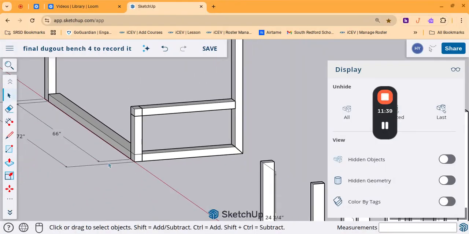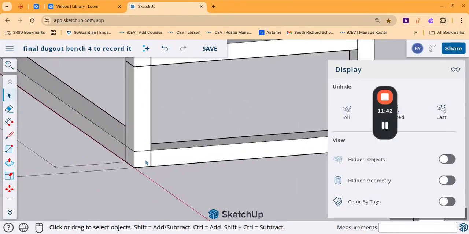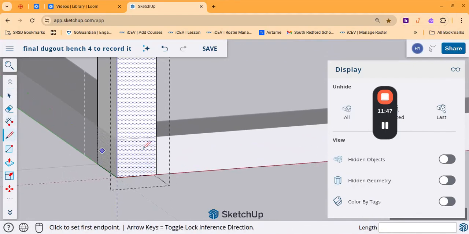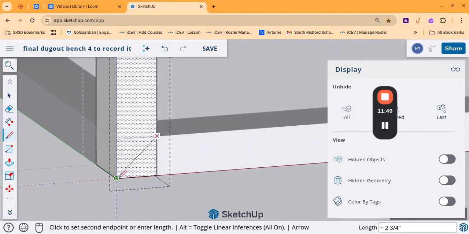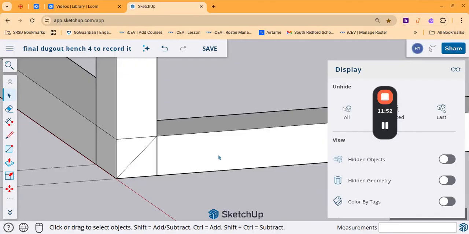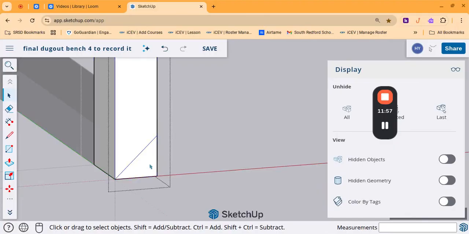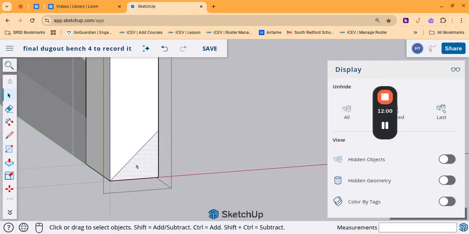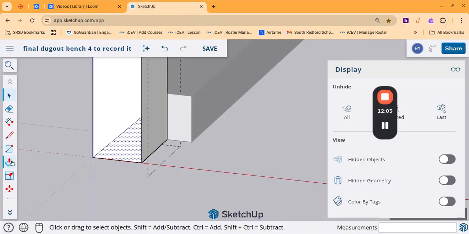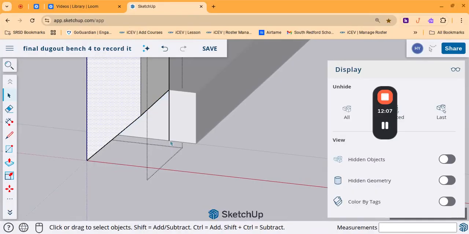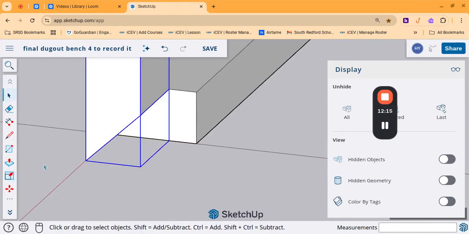I'm gonna show you the first part here. I will use this pencil again, draw a line. Okay, I have one, so let me hide this one. Double click and do push and pull. I'm gonna move it. Doesn't look like it's turned. Let me move this away from here.